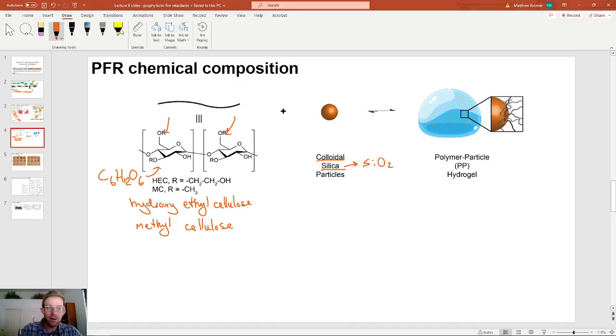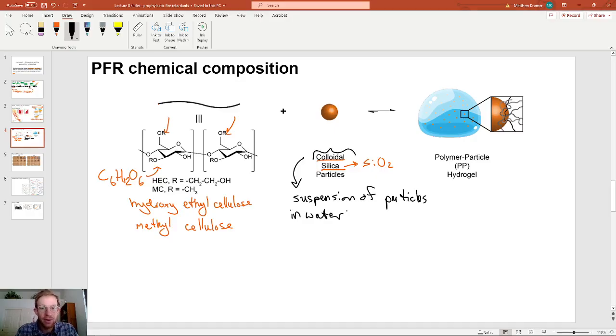And this word colloidal, so colloidal is referring to a suspension of particles in water. So we talked about aerosols in our atmospheric chemistry lectures. Let me just finish this thought here. So these are particles. Suspension of particles in water. So we talked about aerosols. Aerosols were suspension of particles in air. So a colloid, or a colloidal mixture, is a little teeny tiny particle on the same length scale that an aerosol particle would be. That's the same length scale, but instead of being in the air, it's in water.